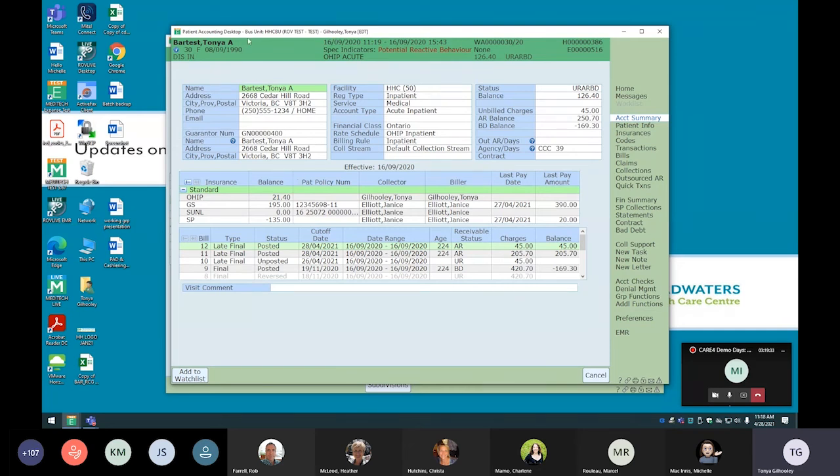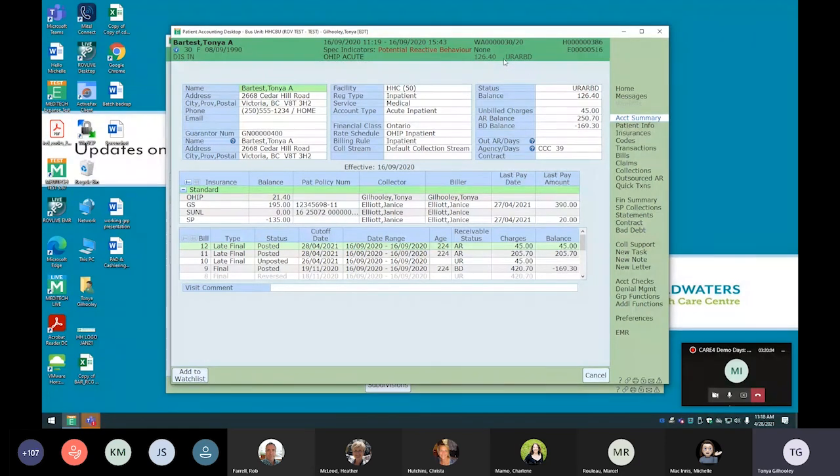At the top here, you'll notice all the patient information, just like in client server. So we have the patient's name, age, date of birth, the status of the account, and the account type. And then we have all of the admissions. So the admission date and time, discharge date and time. The account number. This here shows me actually where the OHIP number should be, and we are missing a patient policy number in this example. The amount that's outstanding for the entire account, the hospital number, the unit number, and the EMR number.